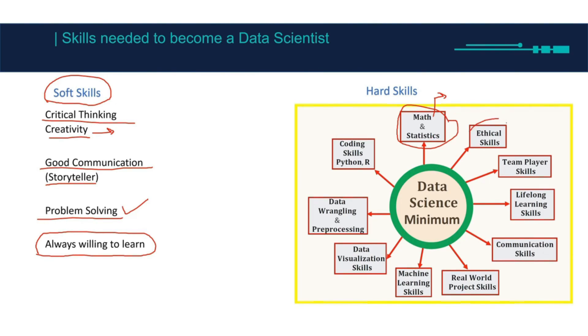Ethical skills — why ethical skills? Because you're dealing with data, you're actually managing data. You'll be working with very critical data like employee data, so you're basically going to know everything about them. It will be better if you do not share this type of information with other people, especially outside the organization, because it's not ethical.